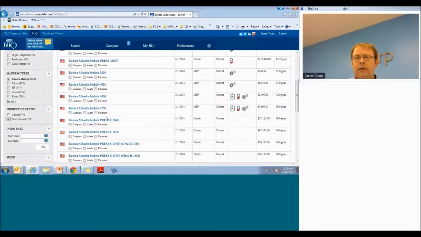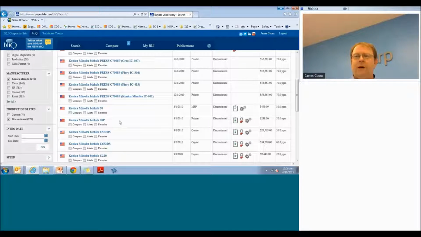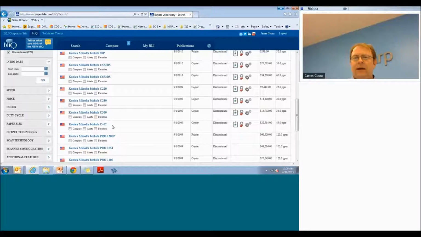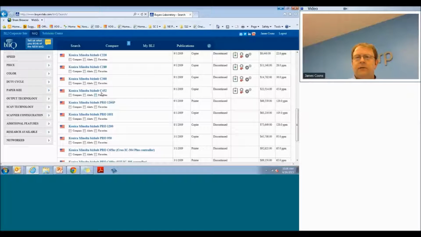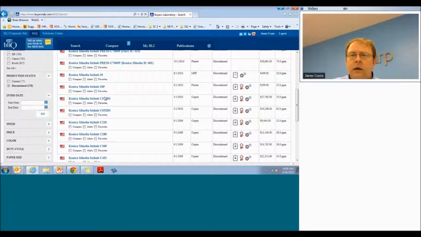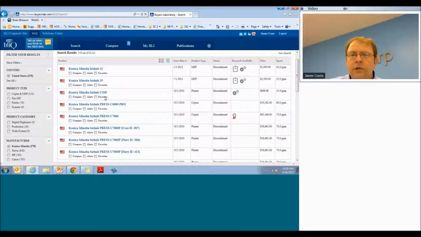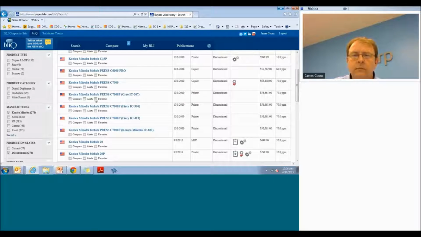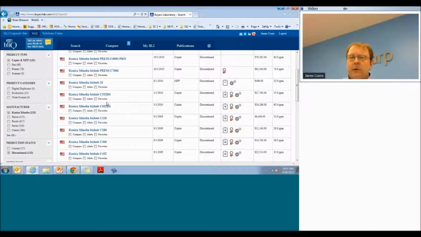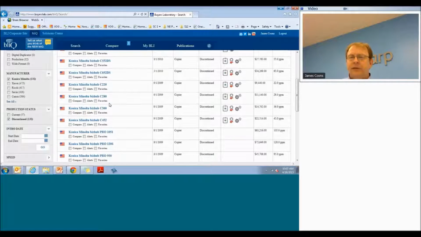I want to show you this. They have a C754 and they have a 754. One's color, one's black and white. The C for them indicates color. Here's a C452, and they'll show you the 454. Sometimes you'll have customers who will say, well, I'm looking at the 454, but they're interested in a color device.